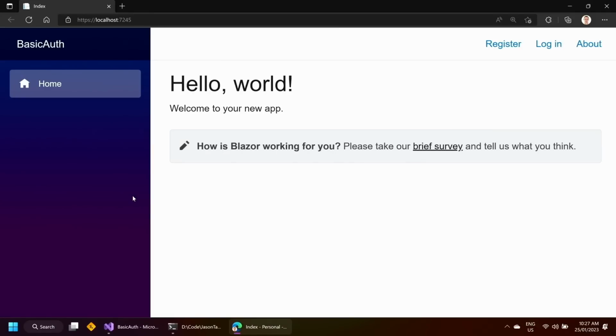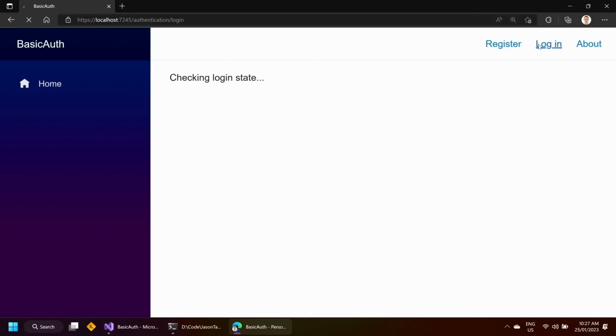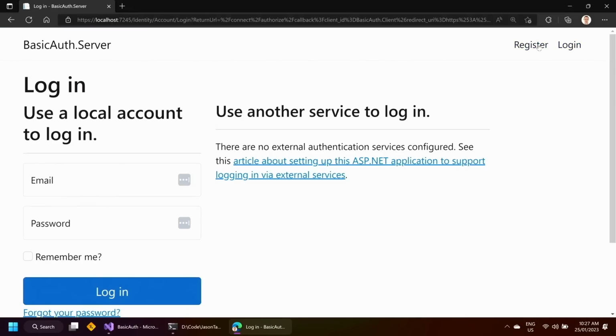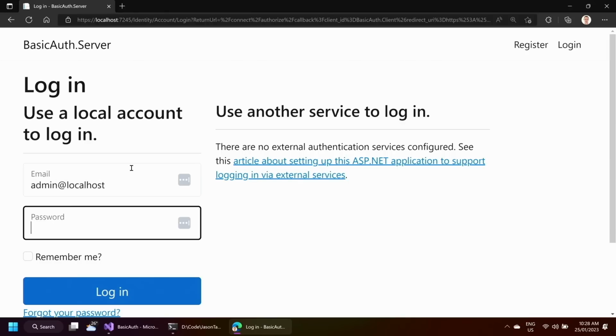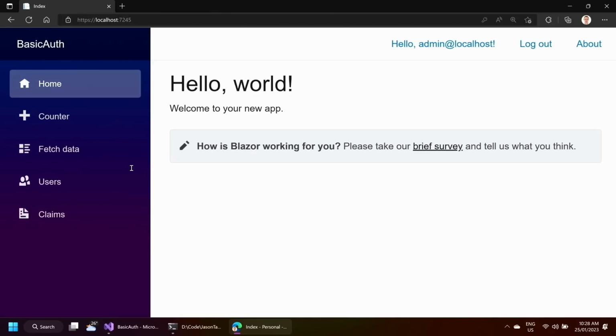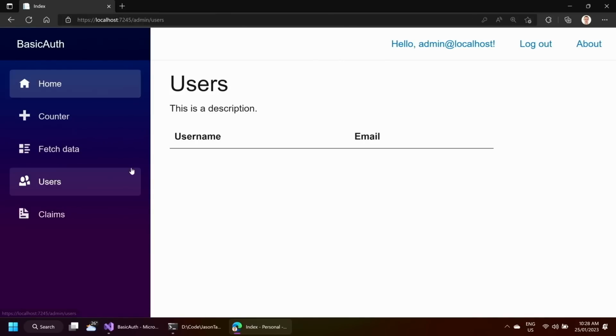Now, I have the sample app. This is that Blazor WebAssembly app hosted on ASP.NET Core. And it has some functionality built into it, such as seeding of users and roles and that sort of thing. So I'm going to start just by logging in. Okay, so you can see it's pretty simple, straight out of the box.